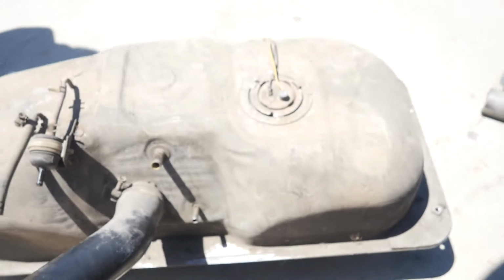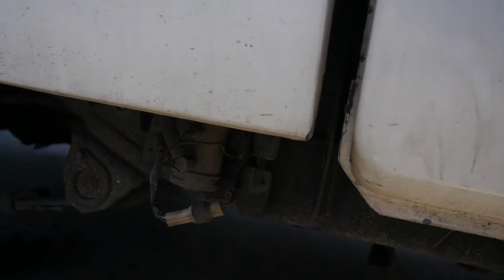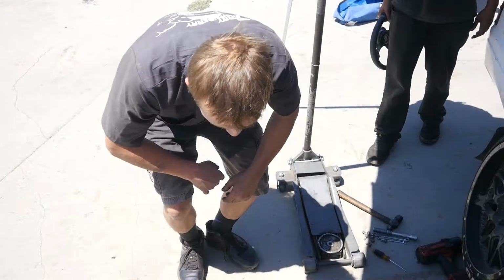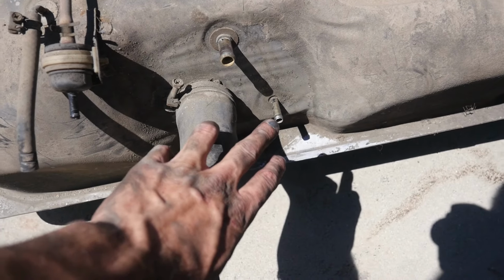We're going to see what we can do for this girl, if we can make a removable top hat so we can do an internal fuel pump, and also see the possibilities for an external fuel pump. So right now, how we do it, TTP, oh yeah, performance customization, baby. Customization's right. So this is the feed, that's the return. We're going to see if we can maybe block that off and make the return.